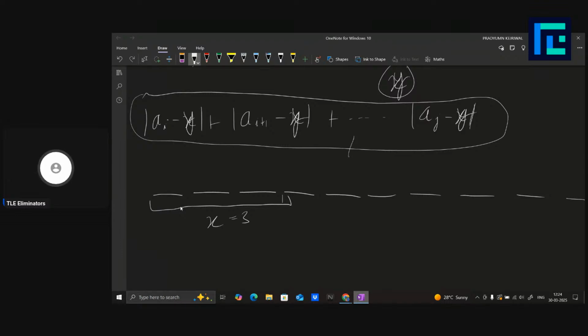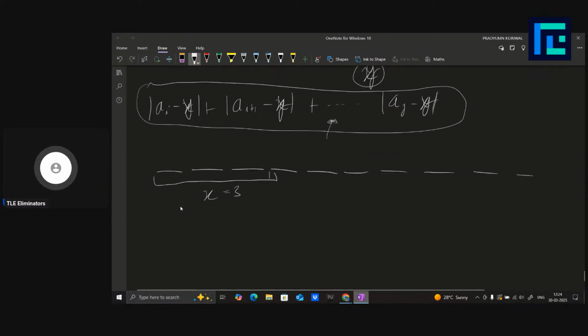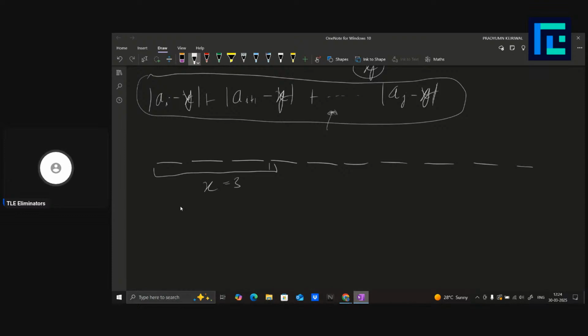So actually I can break this into two parts, right? One where a_i is less than y. So all of the terms where a_i is less than y will open like y minus a_i plus y minus a_(i+1) up to y minus, let's just say I sorted this array, a_i to a_j.